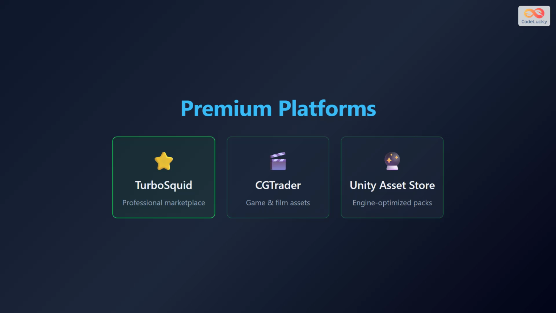Unity Asset Store is optimized for game developers using the Unity engine, offering packs and individual assets tailored to game development workflows. Premium platforms typically offer better quality control, higher resolution models, and comprehensive licensing options. Prices range from a few dollars per asset to several hundreds for complete libraries, but the investment pays off when you're delivering professional quality work.